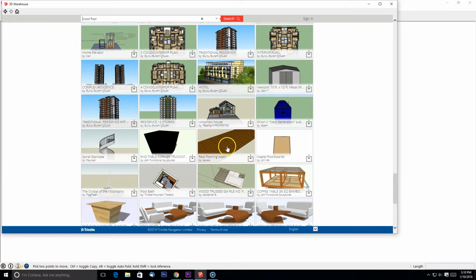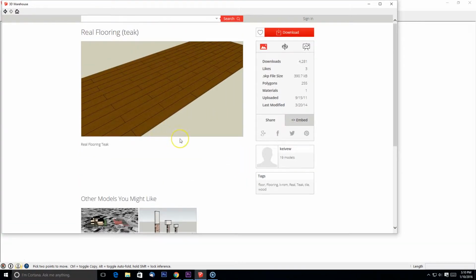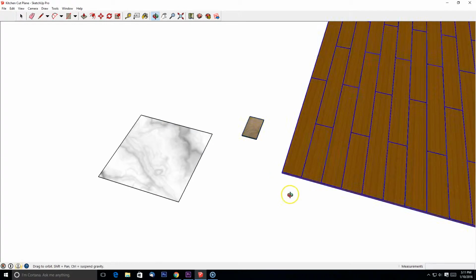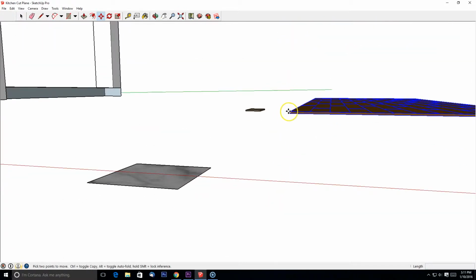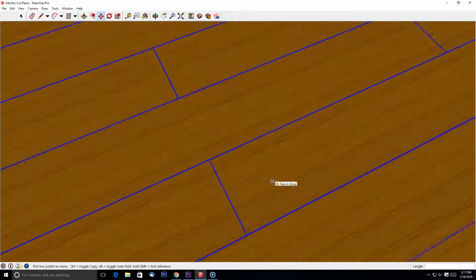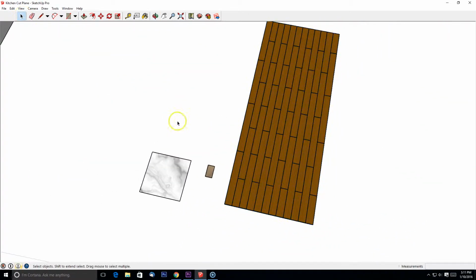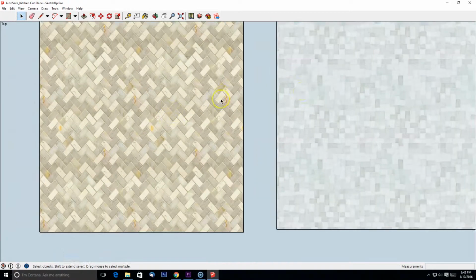Okay, I like this one because it looks like the floor is modeled. And there's a texture on each plank, so this is actually really good. Even though it's not the right color, I can change that in SketchUp later. Yeah, that texture is really nice. It's got nice density to it, so I can work with that later and get it to be the right color.